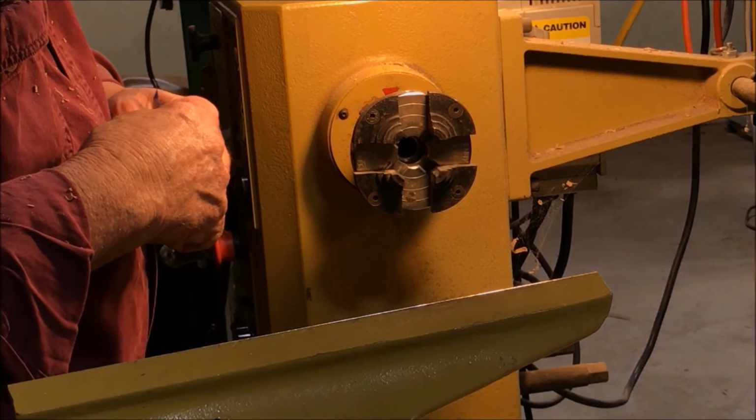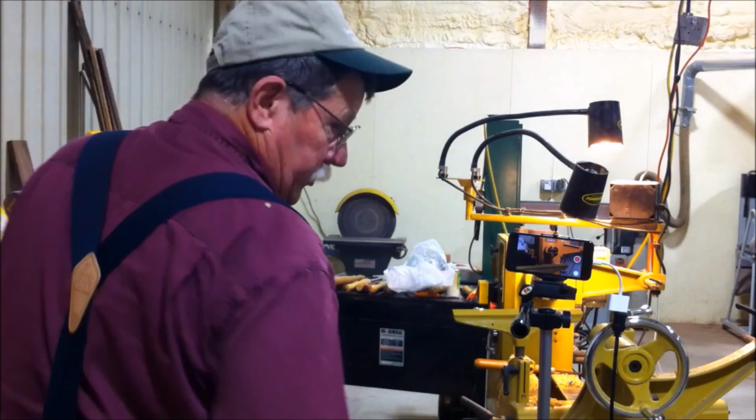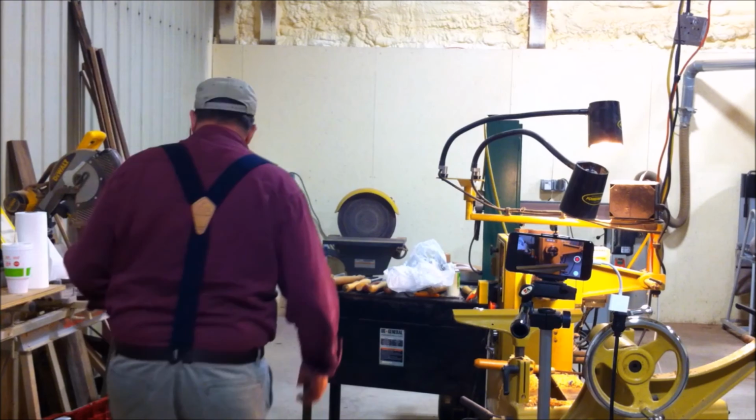Pass this around, you can see where the jaws bit into it, and you can play with it however long you want to take to finish the inside and stuff. It's like a pipe.